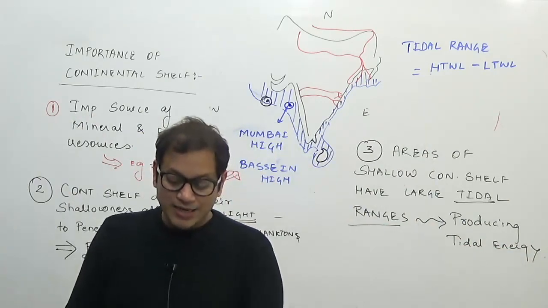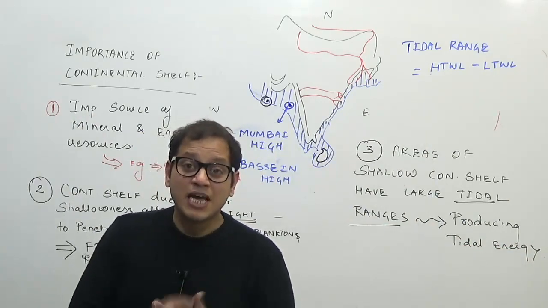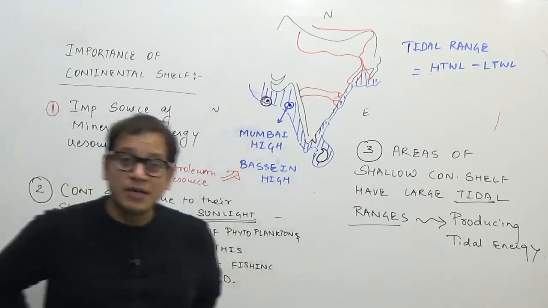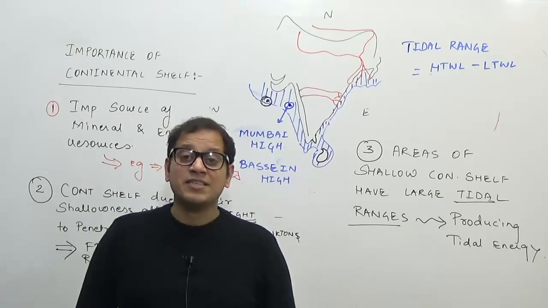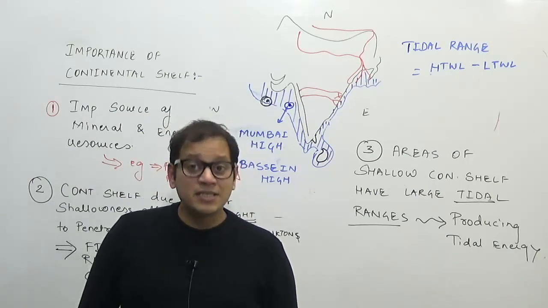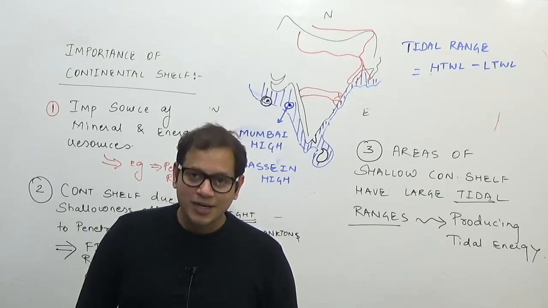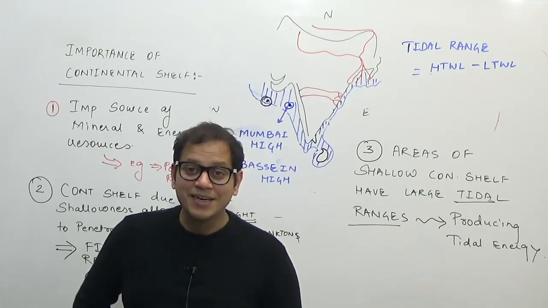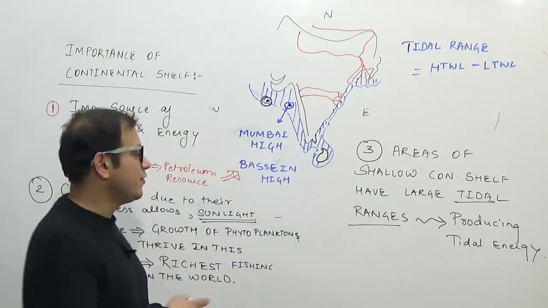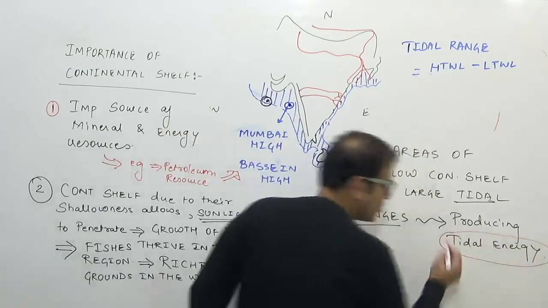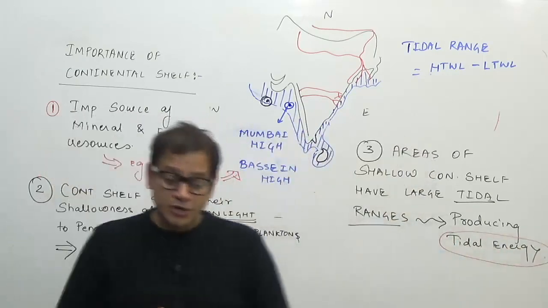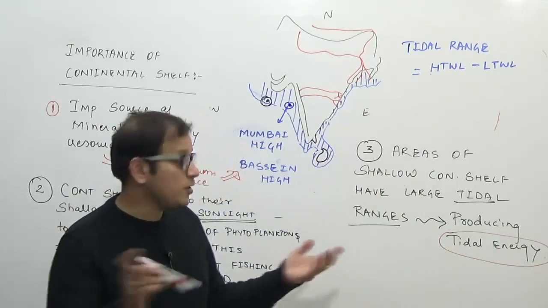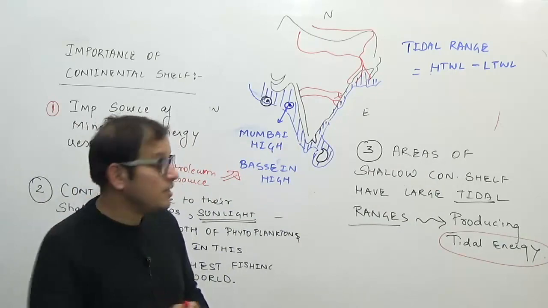Now you know that in India, which is an area having the shallowest continental shelf? Gujarat, Gulf of Kutch and Gulf of Khambhat region. Now if I ask you which is the state having the largest tidal range in India, the answer is Gujarat. Now if I ask you which is the potential site for tidal energy development in India, you know the answer, Gujarat. This geography is from the exam point of view we are doing, and unless we do it from the Indian point of view, there is not much for you. So you should know each and everything from the Indian point of view.